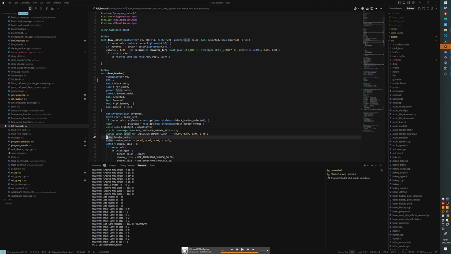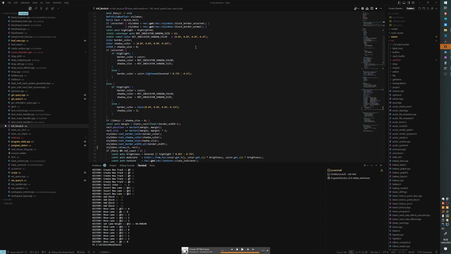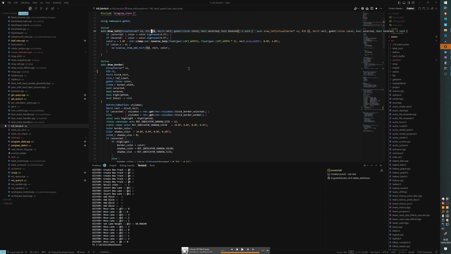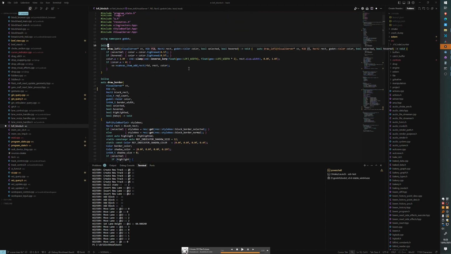So this is the big complicated function for drawing a border for one block instance. What does this do? Draw border, draw lo-fi. Oh yeah, that's for drawing the coloured blocks when they go into low detail mode.